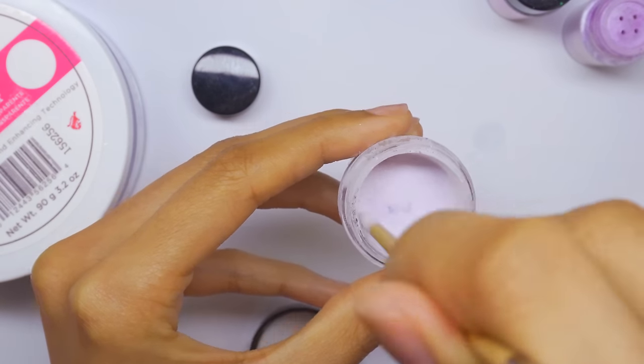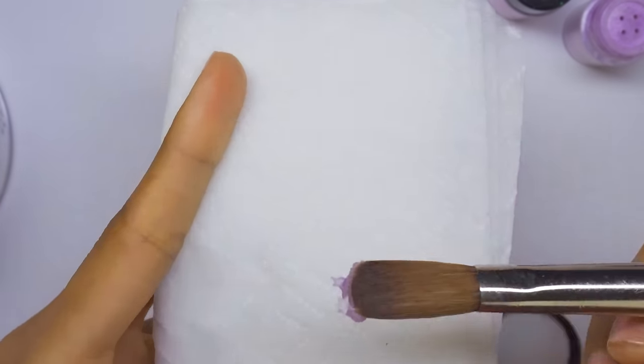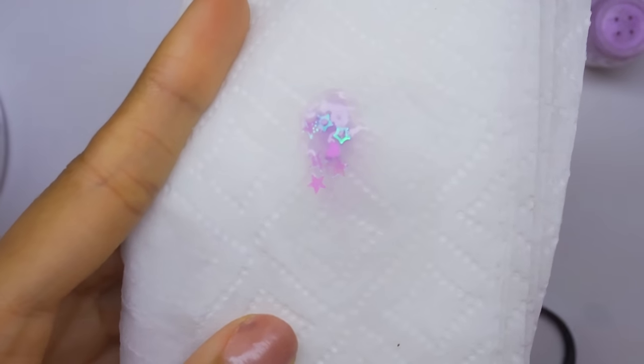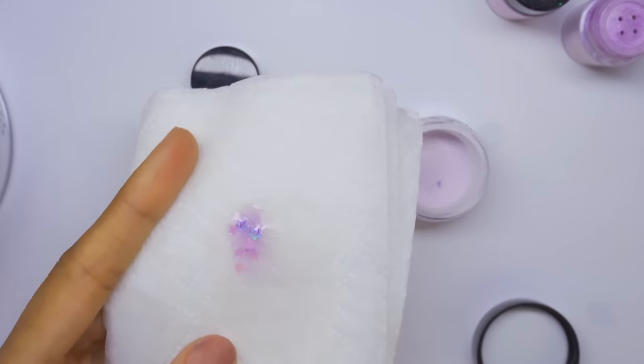By the way, I'm doing this set on a press-on set, but if you wanna learn how to do acrylics from start to finish to prevent lifting and have a long-lasting set and you're a beginner, I'll have my acrylic for beginners video in the cards of this video. So here's a swatch of what that acrylic ended up looking like.